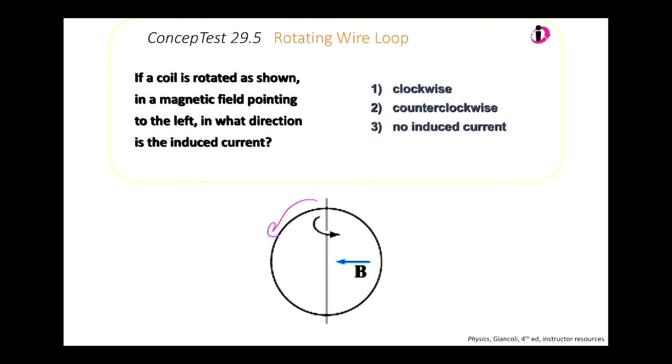Think of it like this. I start with a magnetic field that's pointing this direction, and my loop is turning like this. So there's flux going into the loop that direction that's growing. It'll try to counteract that with an induced field the opposite direction. And if that's the case, then we end up with counterclockwise current.